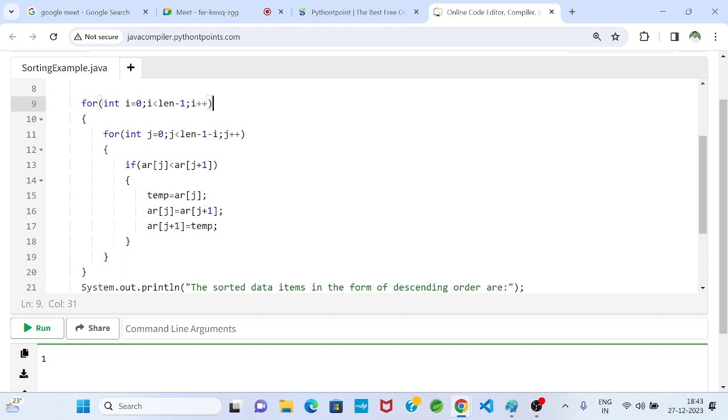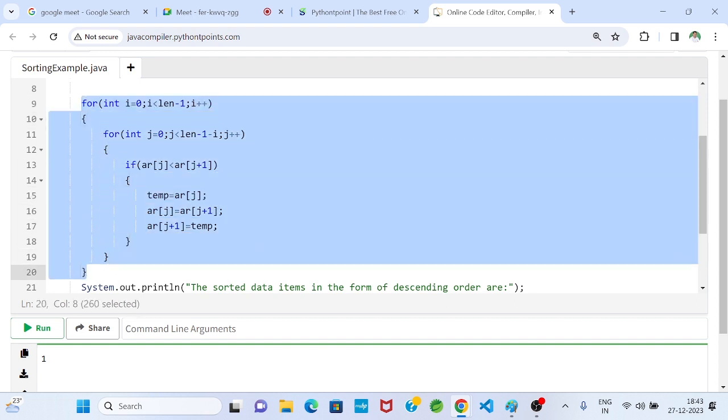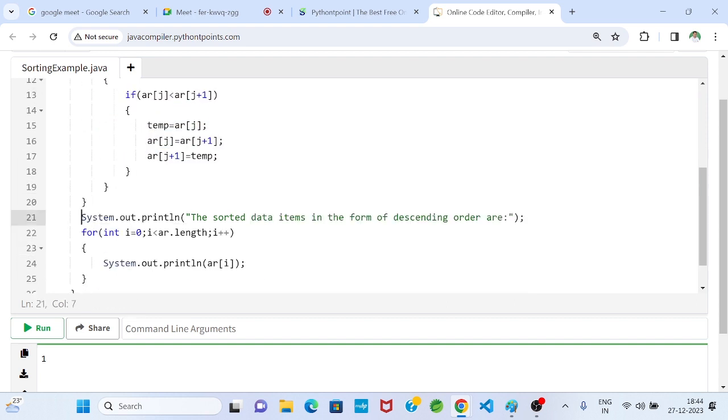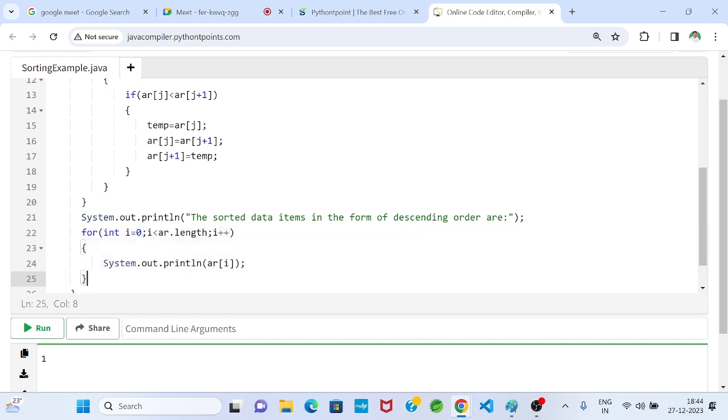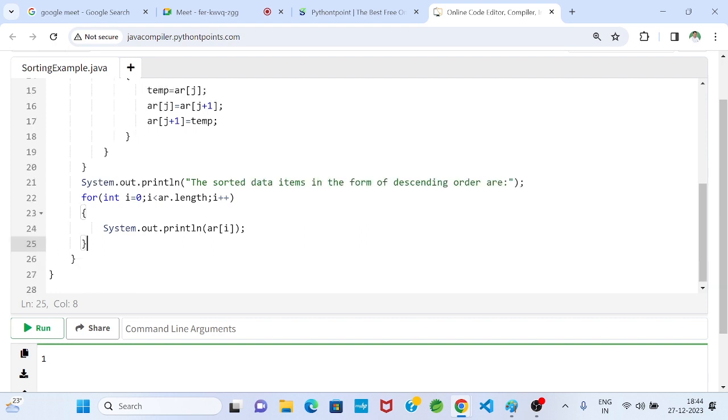Okay, so when the whole loop terminates, then control will go to this output statement. This message will come, and this is what gets all the data items. I is equal to 0, 0 is less than 6, a[0], the first data item will print. Then I plus plus, I is 1, 1 is less than 6, a[1], 2 is less than 6, a[2], 3 is less than 6, 4 is less than 6, 5 is less than 6. So 0 to 5, all data items we will get in this way.